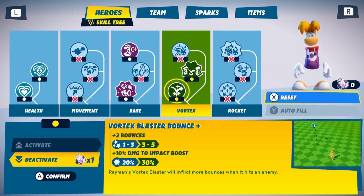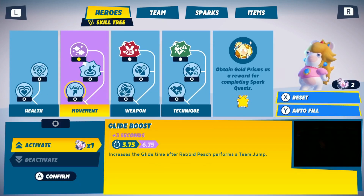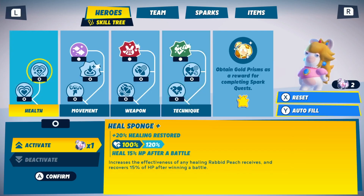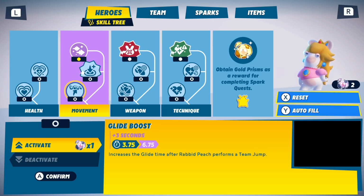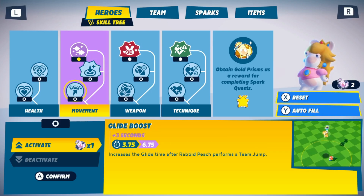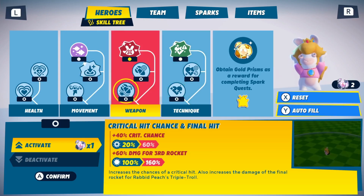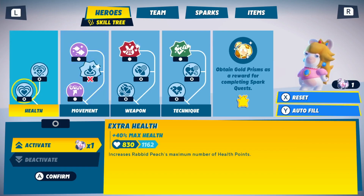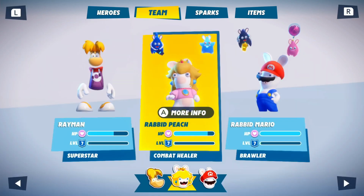Let's do the bounce. Actually, not what I wanted. Here we go. Nope. There we go. Customize. What do you get from you? Healing effect. Healing jump. Guide boost. Ooh, that could be so helpful, actually, especially since we're moving around a ton. Let's do that, actually. And then increase max health. Yeah, let's do that. Okay.